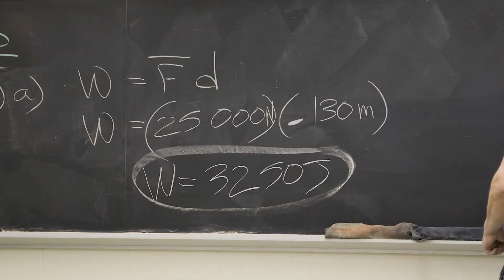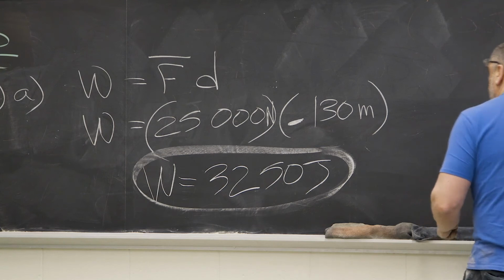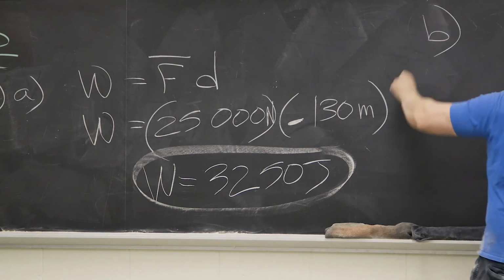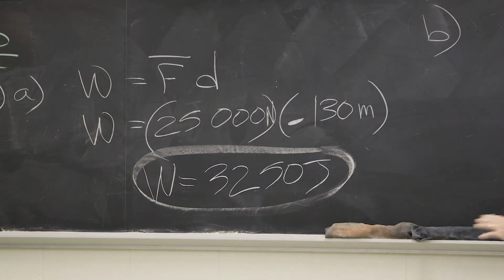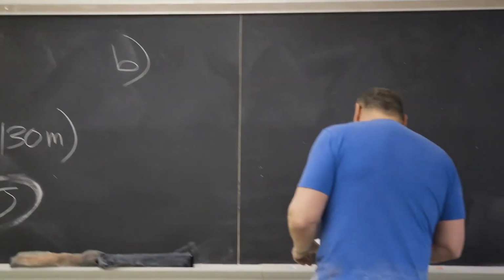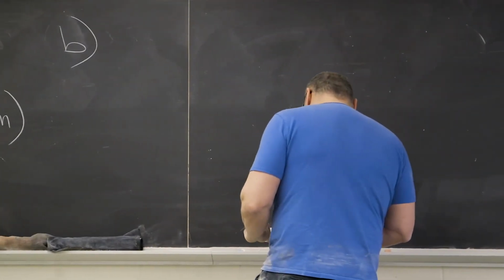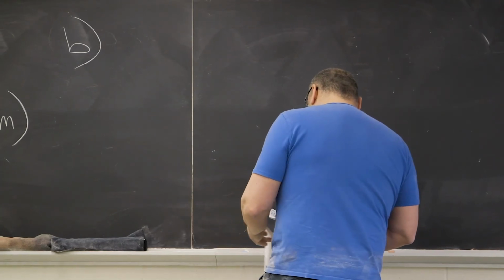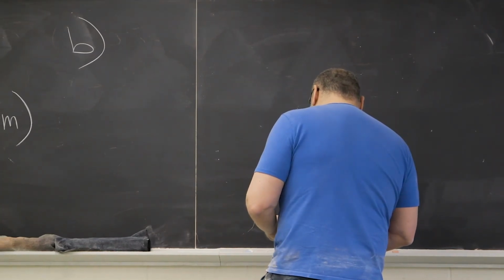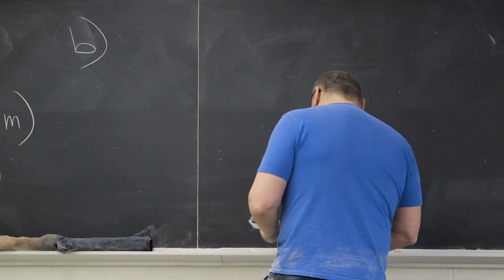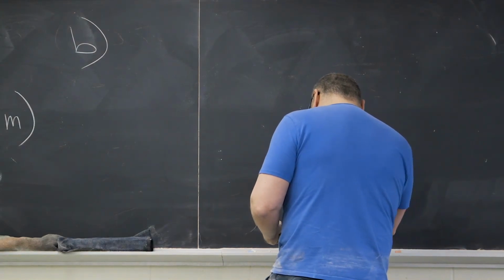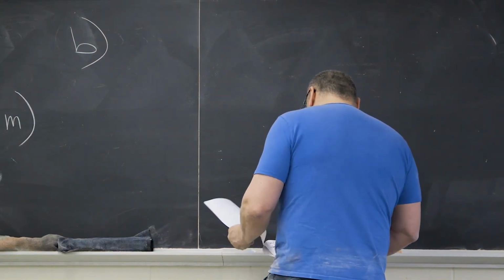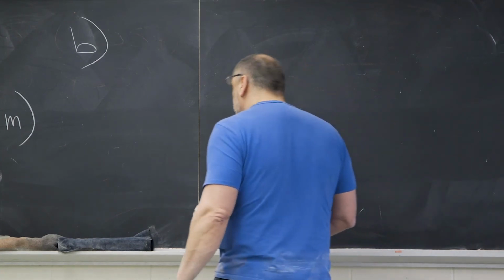B, by virtue of contact with a heat reservoir, this is an isothermal process. So B, what's going on here? They said it's in contact with a heat reservoir, so the temperature ain't going to change. And we are told that the internal energy of an ideal gas is a function of temperature alone. So delta U equals 0 because isothermal, no temperature change. So that's pretty beautiful stuff, guys.